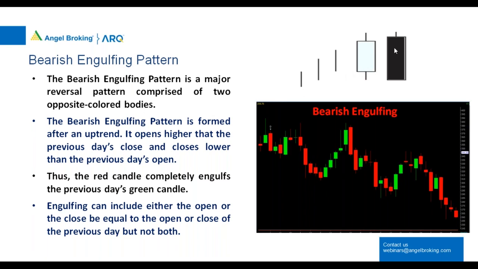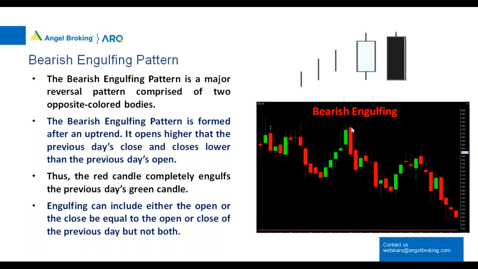So a bullish engulfing pattern, if it is forming after a downtrend, the stock is corrected and you find a bullish engulfing pattern formed, and you can see whether that is a support zone. If you see that yes, that is a support zone, then that becomes an ideal buying point. You can buy, putting a stop loss below the low of the bullish engulfing pattern.